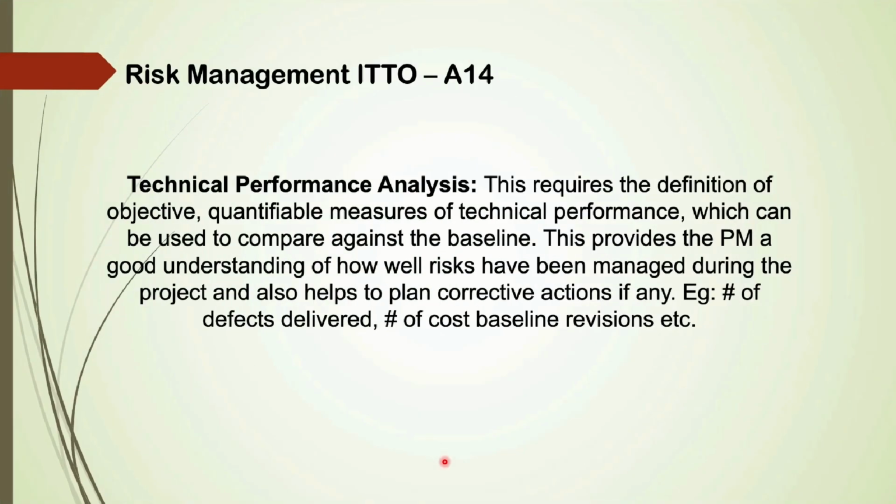Answer: technical performance analysis. This requires the definition of objective and quantifiable measures of technical performance which can be used to compare against the baseline. This provides the project manager a good understanding of how well risks have been managed during the project and also helps to plan corrective actions if any. Examples could be number of defects that have been delivered to the customer or number of times the cost baseline has been revised.